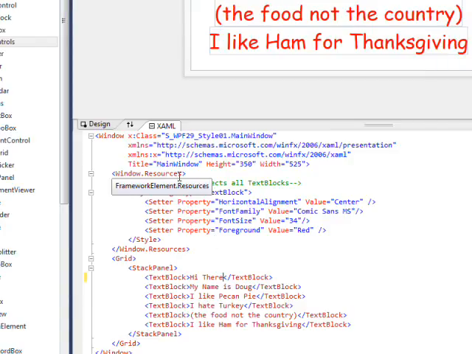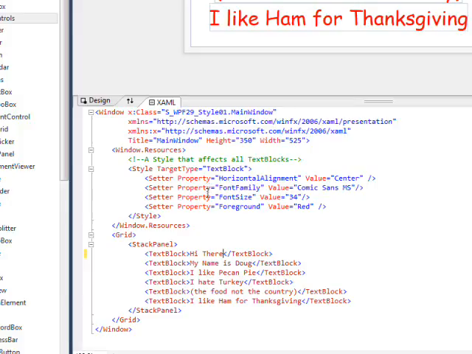Here's the Window.Resources section, which is above the grid. And then within that we have a Style TargetType equals TextBlock, which is like the selector. And then we have a number of rules which are like the rules separated by semicolons between curly braces.